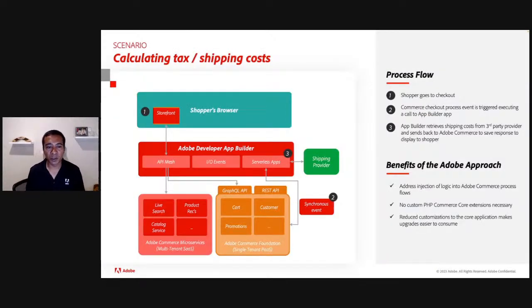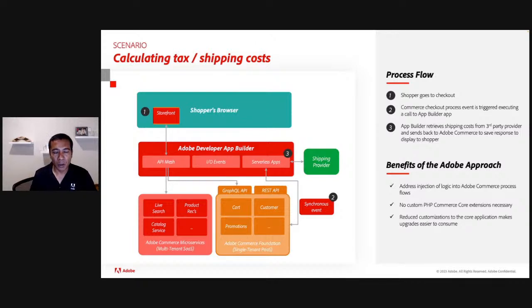Now, if you've ever gone through a checkout process, you look at prices, you add products to your cart, but as you go through checkout and then actually do go through payment and finish the checkout process, we have to calculate things like shipping rates, tax calculations, etc. And there might be other validations. There are many use cases for this, but I'll focus here on tax or shipping costs.